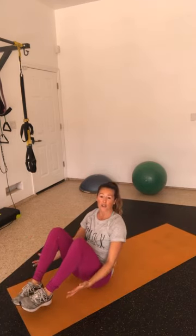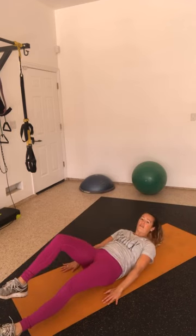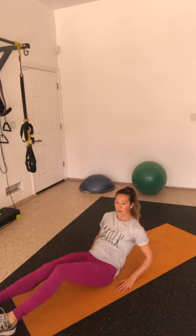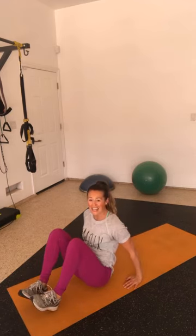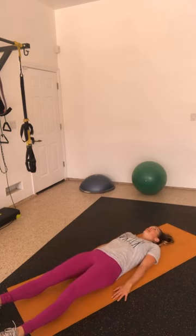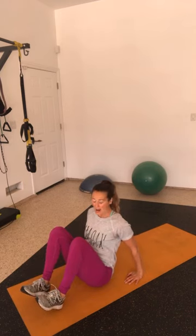And now here, if you need to modify, here's what you'll do. Use your hands, right? Slowly lower yourself down. Let your heels touch. Then you can use your hands to peel up, pull your knees in, and then slowly lower down. So here, I'm just using my upper body to push my upper body, and then I'm pulling my heels in to touch, and then I'm slowly rolling down.